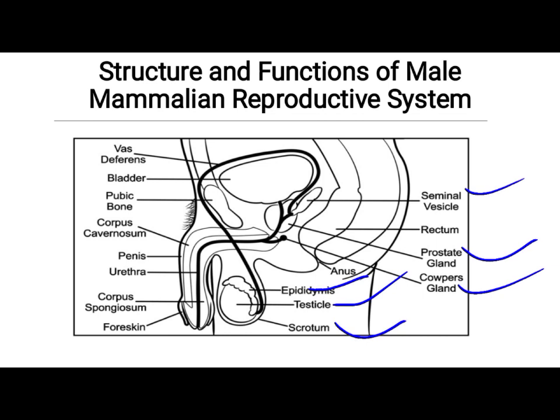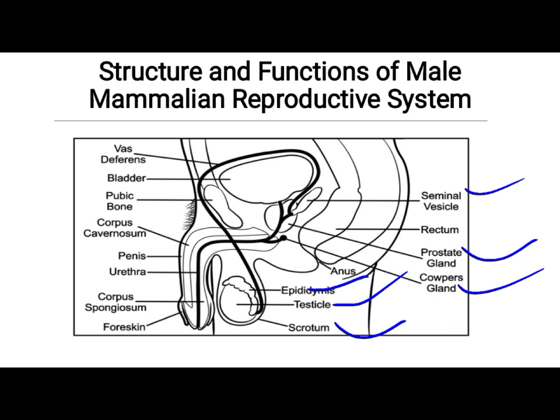I've not talked about something here which is very important also. That's the scrotum. The scrotum is a sac-like structure, and its function is basically to house the testes. The sac is called the scrotum, or you call it the scrotal sac. They are found outside the body in order to provide a cooler temperature than that of the body. So it helps to house the testes.